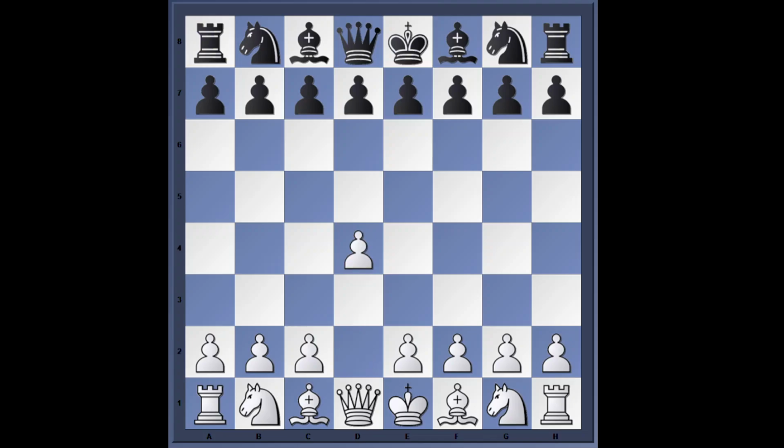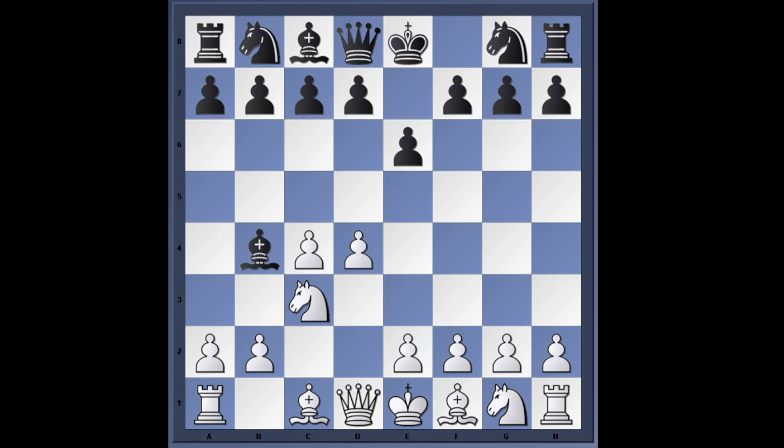So game d4, e6, just like you see here, c4. And instead of b6, we see an early bishop b4 check, which is also possible. But you'll see shortly the transposition here. Knight c3 was played, and now you see the move b6. So now we are in the English defense proper in this position.